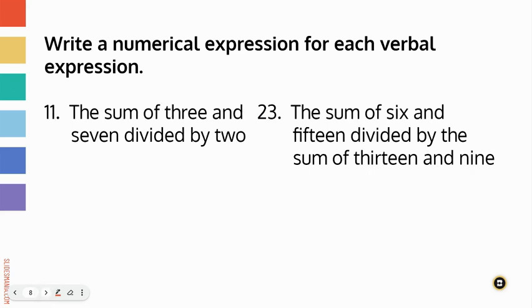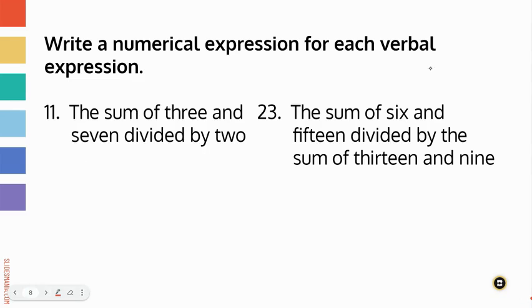Okay, we're going to move on to our next examples. So next we're going to do number 11, which is the sum of 3 and 7 divided by 2. Now, when you hear words like sum and there's other things involved, a lot of times that will tell you that either it's going to need some parentheses, or if it's a division problem, then you can divide it by either putting it on the top of the division, the numerator, or in the denominator.